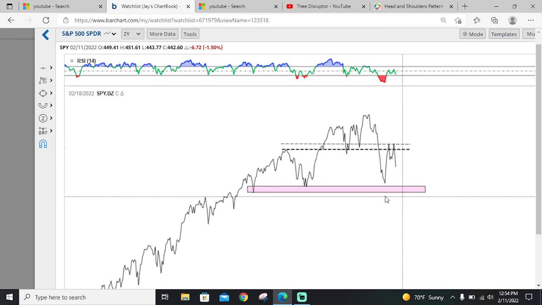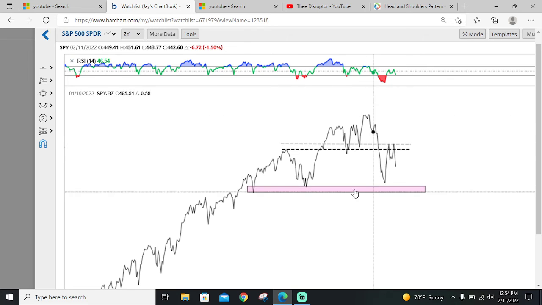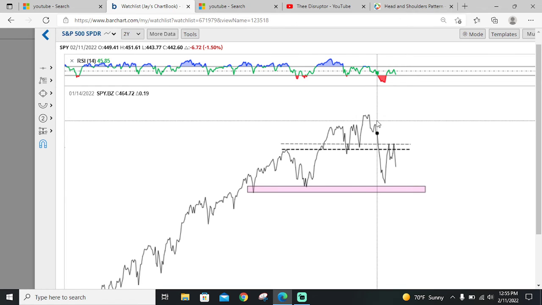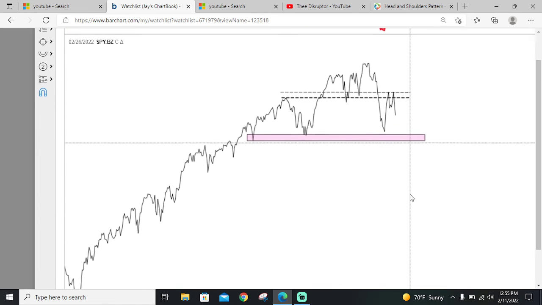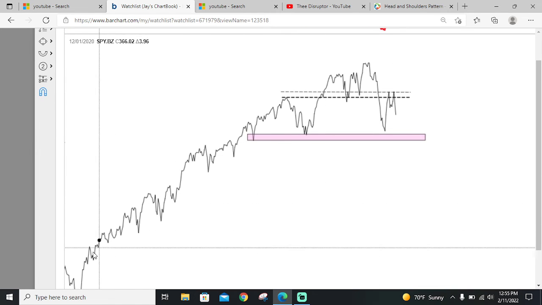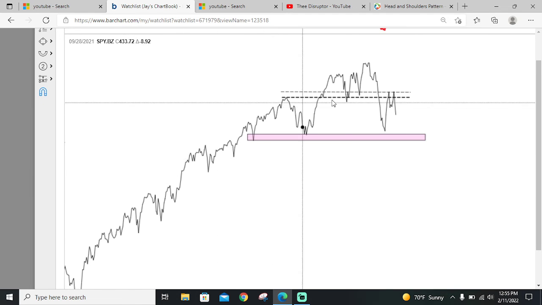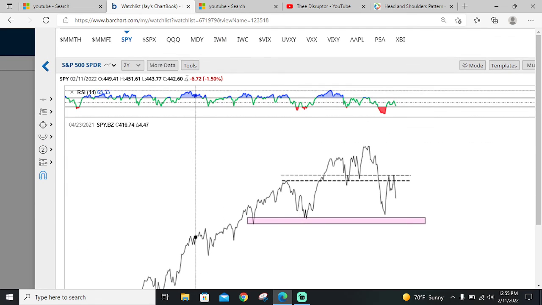Now, we call this the neckline. So basically, this is shoulder, head, shoulder. And this is the neckline, basically the point where this touches, and I could probably make an ascending line there instead of this flat line, but I'm just being really cautious with this one. If it comes back down below this, then we could enter a markdown phase, and a markdown phase would be just like this markup phase where it's glory, glory, hallelujah, big uptrends. This would be, oh my God, downtrends. So definitely something I'm watching.